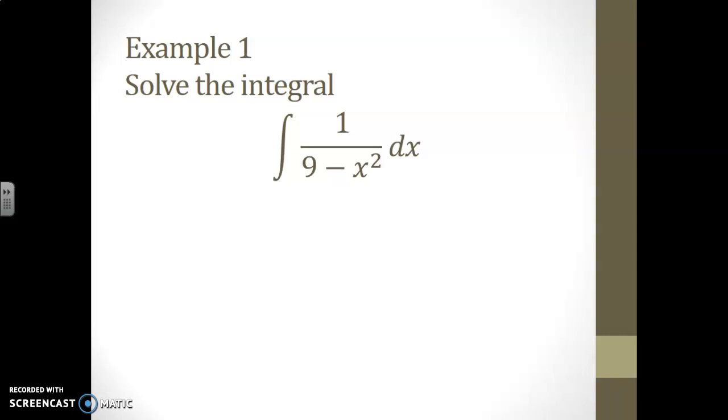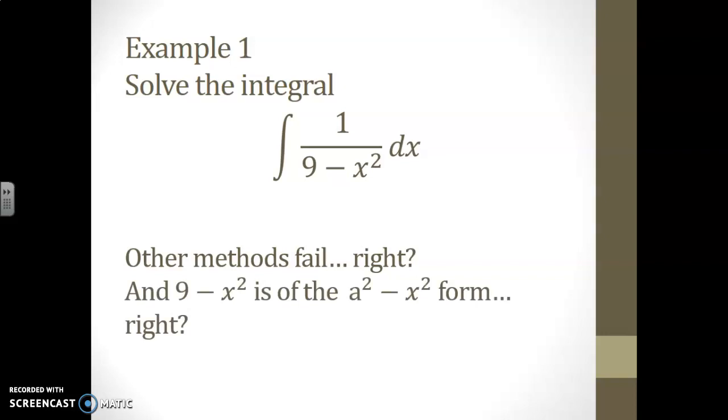Here's an example. We are going to integrate 1 over 9 minus x squared. No matter what method you will try, none of them will succeed. Actually, a substitution fails since there is no 2x involved at the numerator to go along with dx. This is not a case of integration by parts, and splitting the denominator is not allowed. Completing the square doesn't seem to fit.